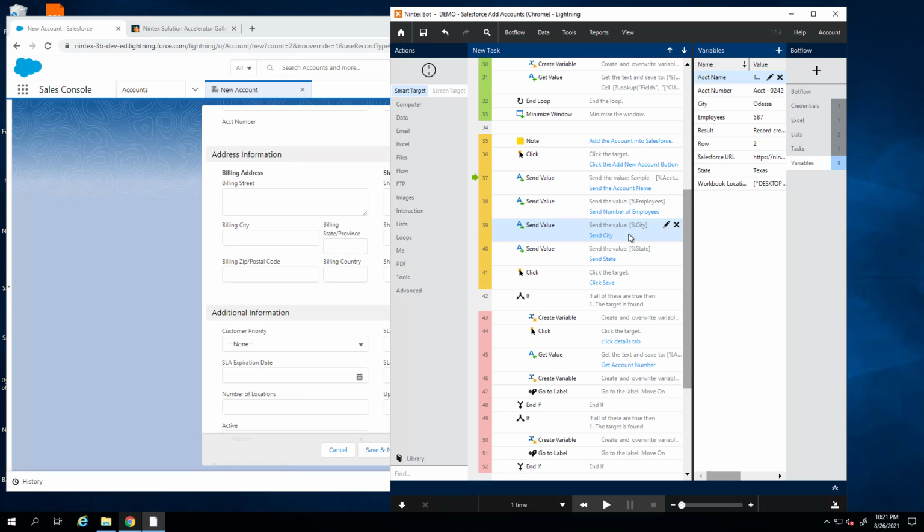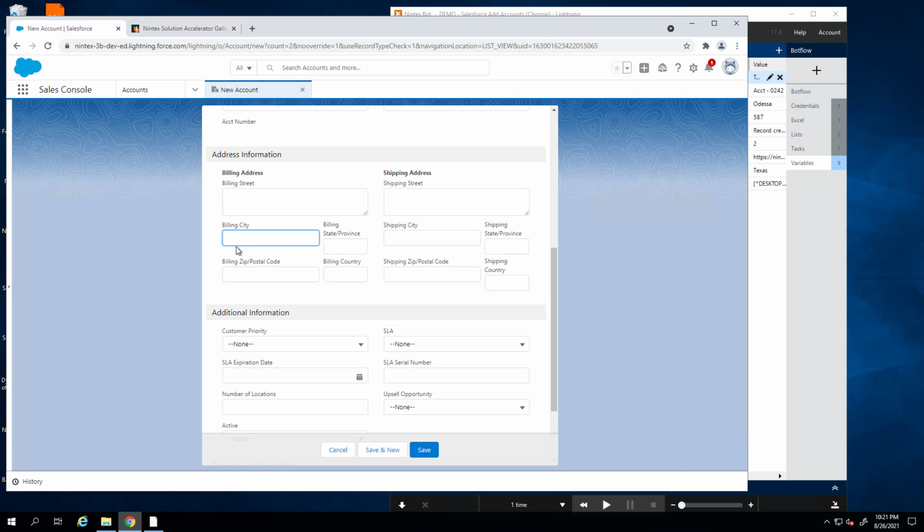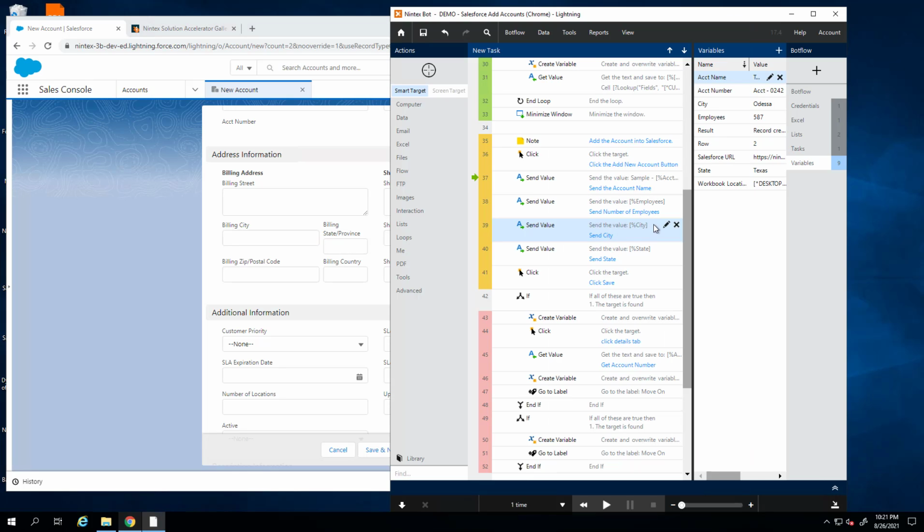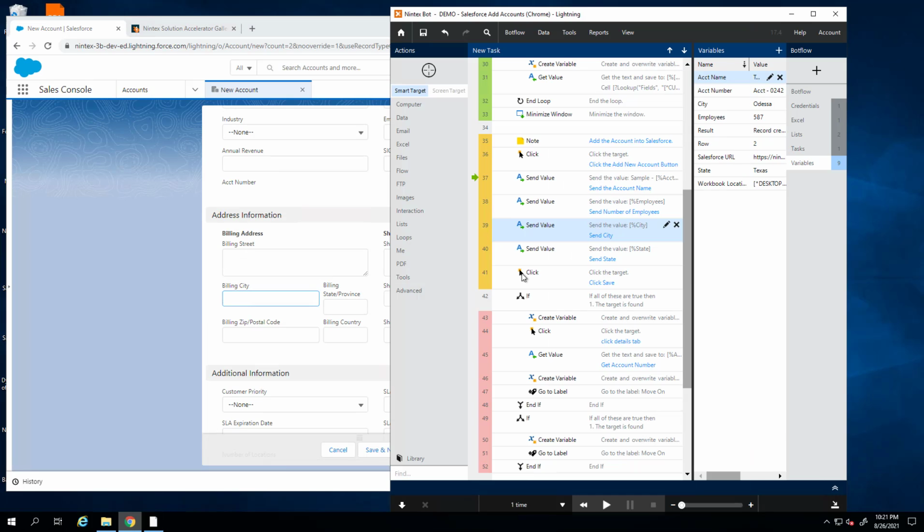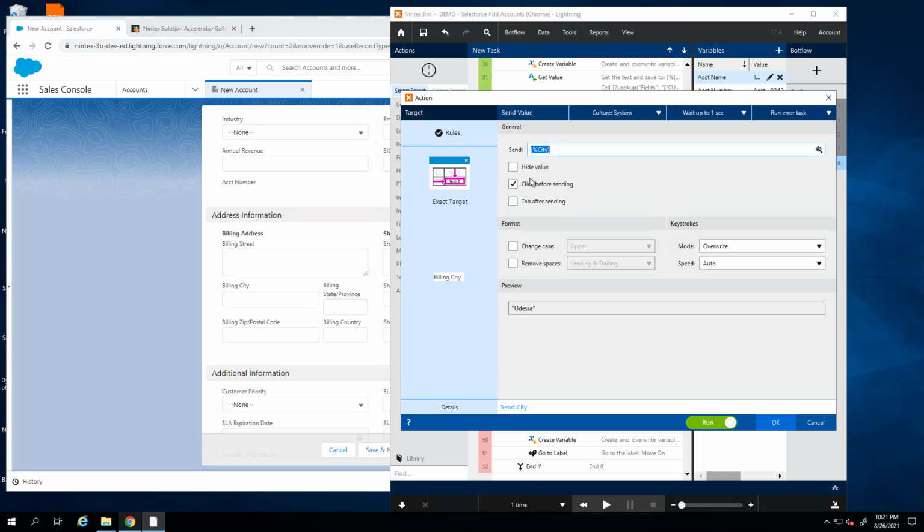To make it run consistently and work the way that we wanted it to, we targeted the label. And as you click on the label, like if I click on the label here, you'll notice it clicks me right into the text box. So if I open up this send value here for the city, you'll notice that we did target the label billing city. And then we're clicking that label before we send the information over, which automatically puts us down into the city text box here.